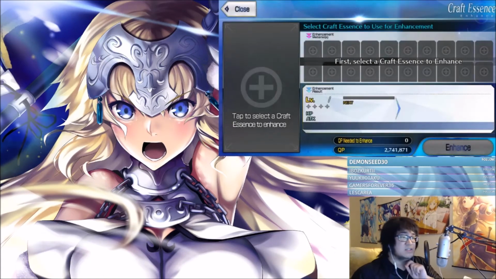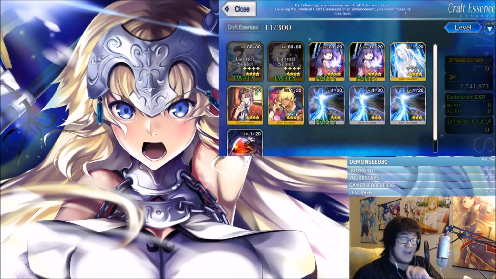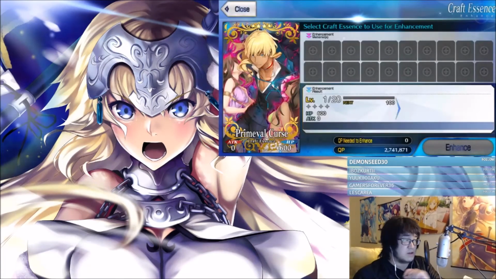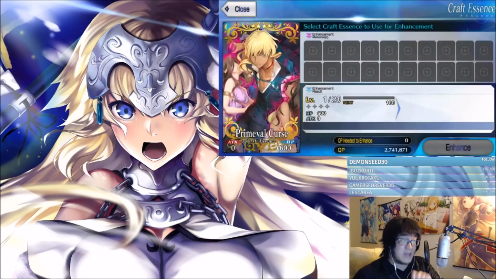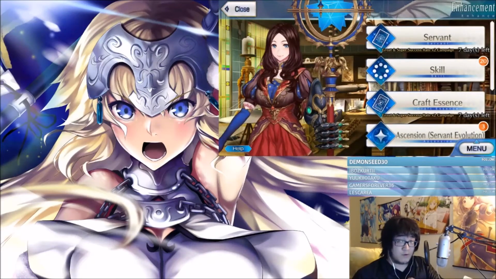Craft essences. This is the same way as leveling up a character unit. Click the card, and then you just level it up with whatever extra stuff you have left over. Now, the thing about the craft essences is that you typically want to use your friend summon points to get craft essences and level up your highest craft essence card.